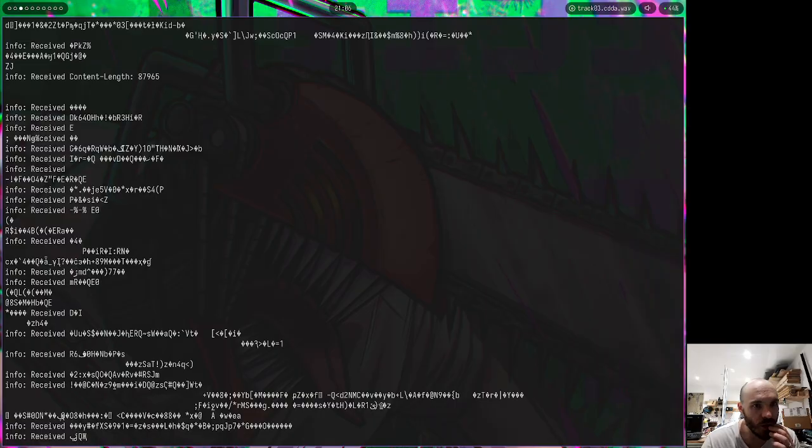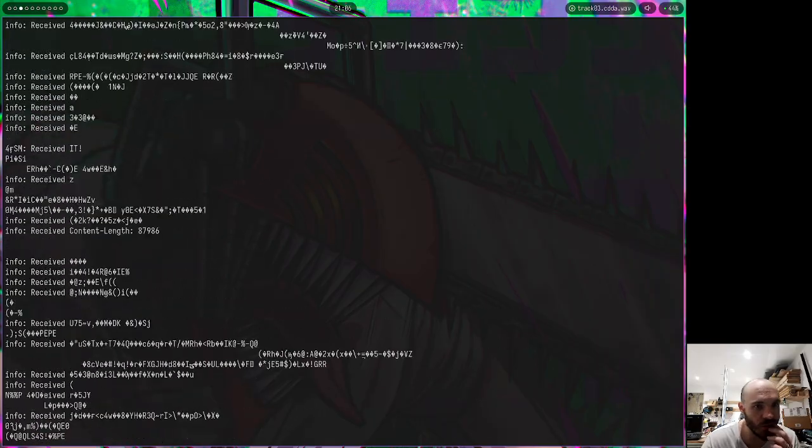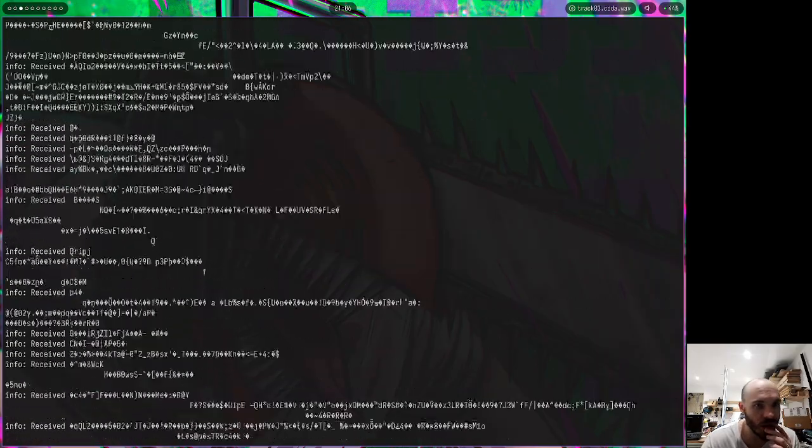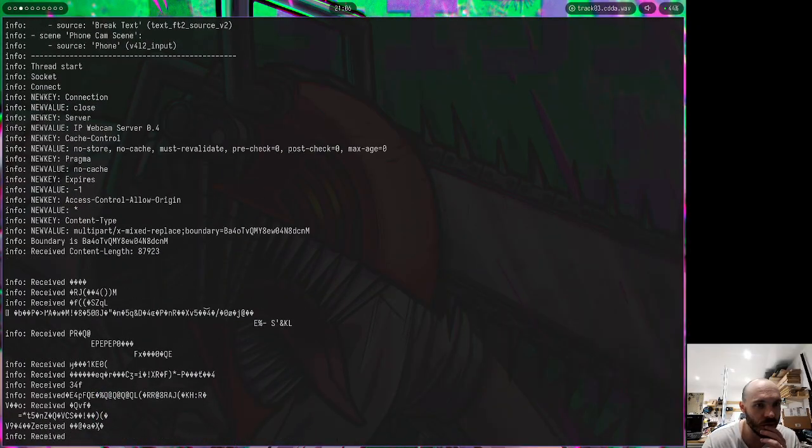I get tons of received, so maybe I'm not doing the thing properly. Okay, so new key, new value. Boundary is this. Received content length this, then received, received. So I found the boundary. There you go.